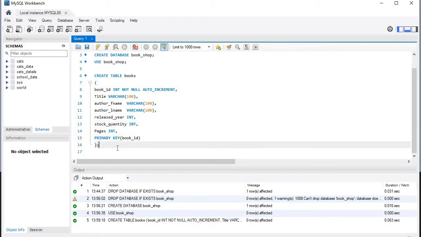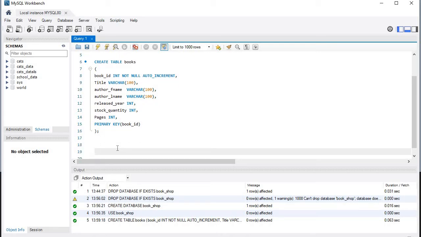Now let's give the values. Insert into books, and what are the things we have to give? Book ID is an auto incremented value. Title, author first name, author last name, released year, and pages.